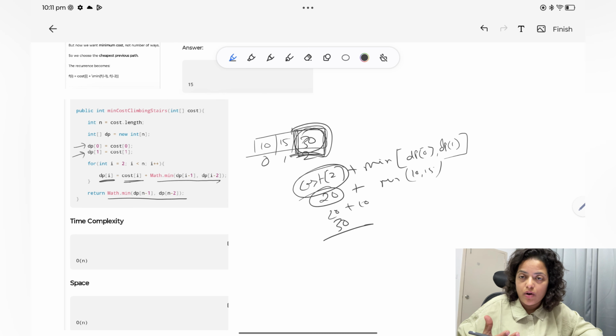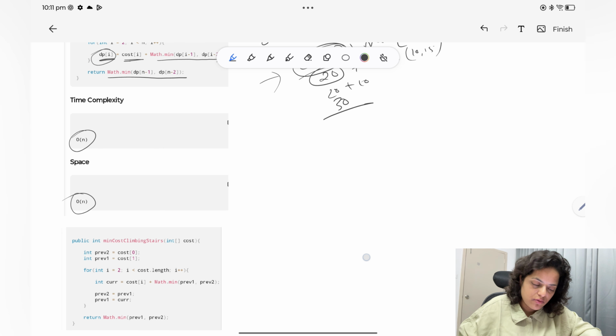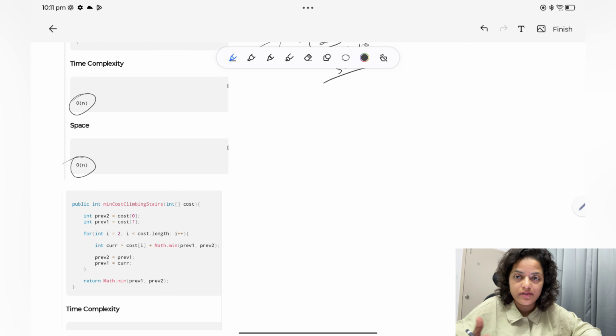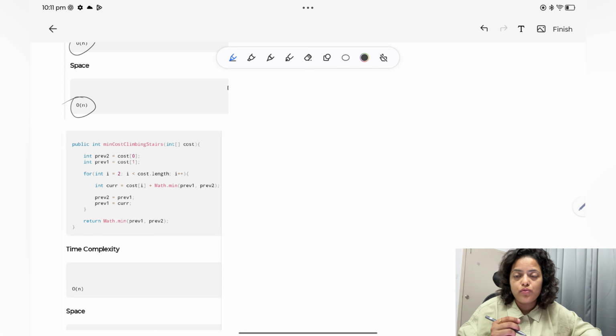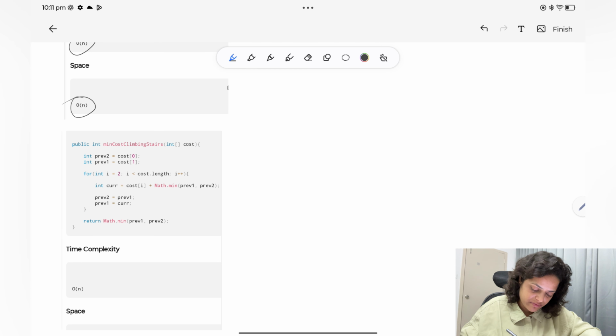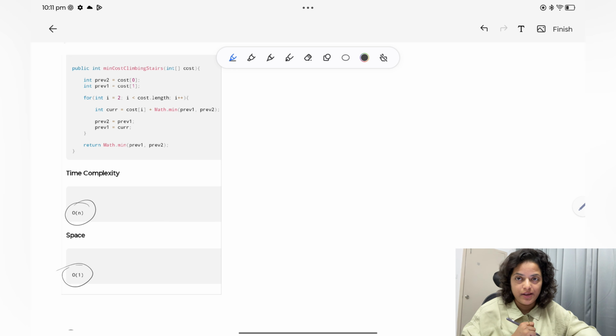If you want to do space optimization for this, first of all, the time complexity will be O(n) and the space complexity will be O(n), because you have taken this dp array. But if you want to optimize the space, don't take a dp array. Instead, just take two variables, previous one and previous two, because we need to use only the last two elements for the calculation and not the entire array. You can replace the entire array with two variables, which we have seen in the last all problems of dynamic programming with a 1D array. So in this case your time complexity will be O(n), and the space complexity will be O(1). So that's it. Thank you.